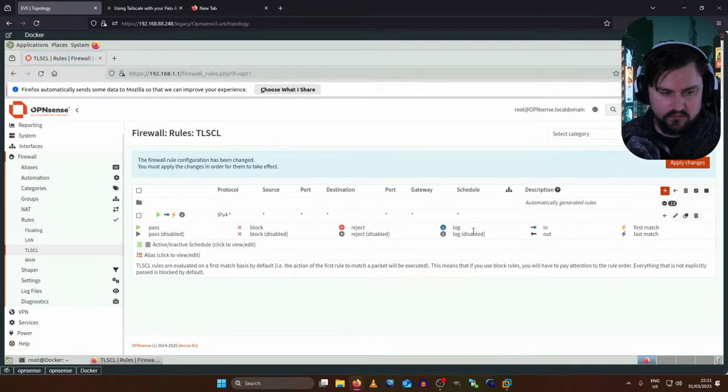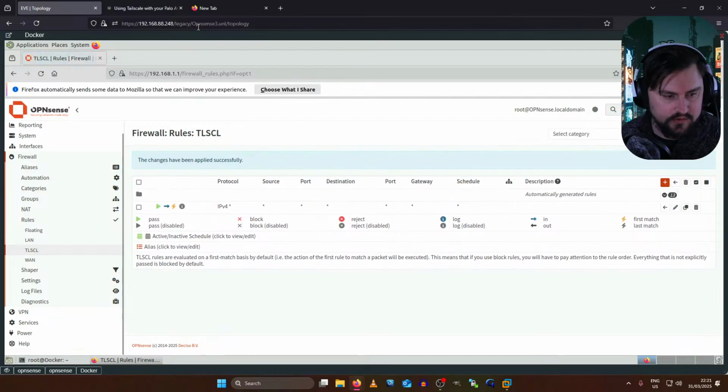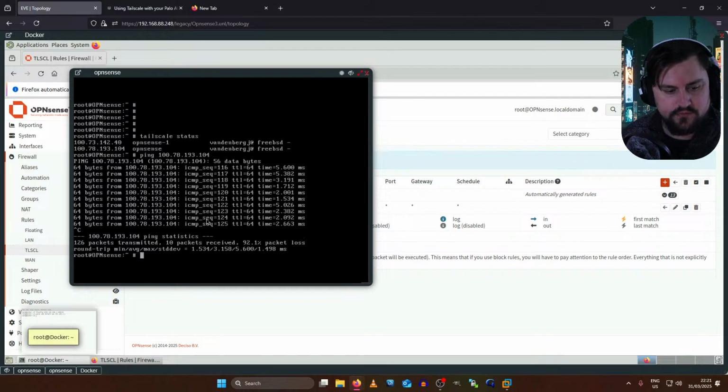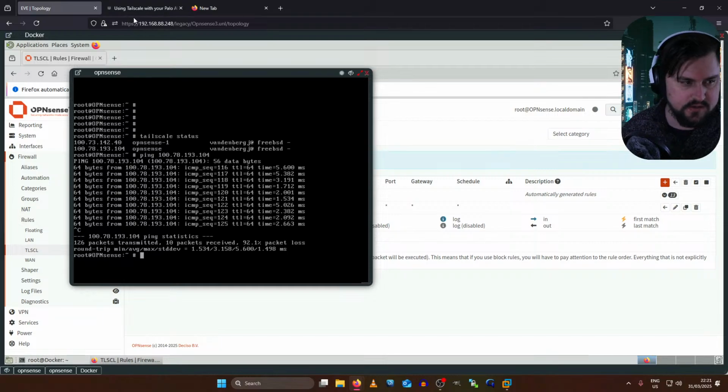Not an ideal firewall rule, but this should help me test the stuff out. So if I go back to my OpenSense, there we go, the ping is working. This is awesome, because now I can do the same thing on the other Docker container.